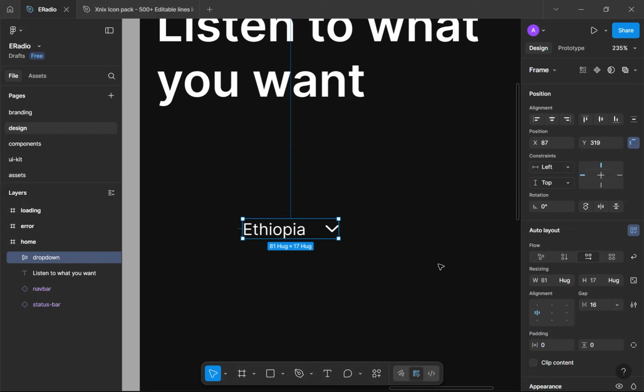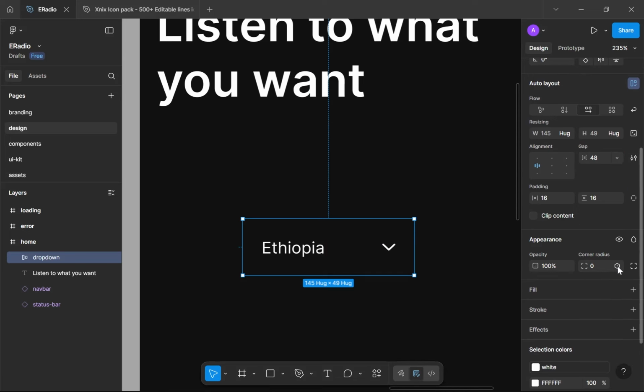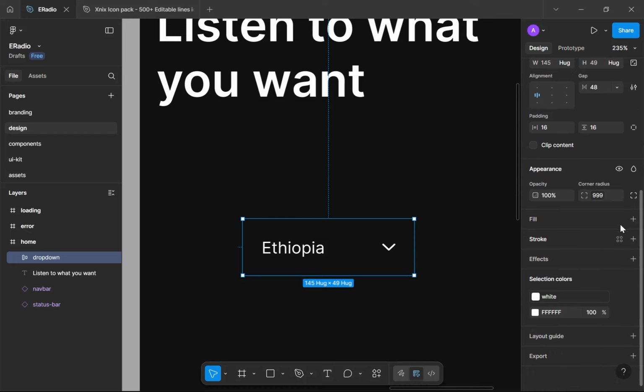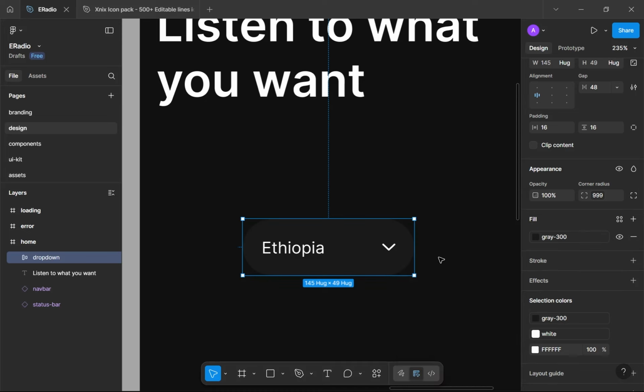So for this drop down, first of all, I want to have some padding, around 16 by 16 padding, with a gap of around 48, since we want there to be enough space. Then let's give this our full corner radius. Then we will finish by giving it our gray background here, which was, I believe, gray 300.